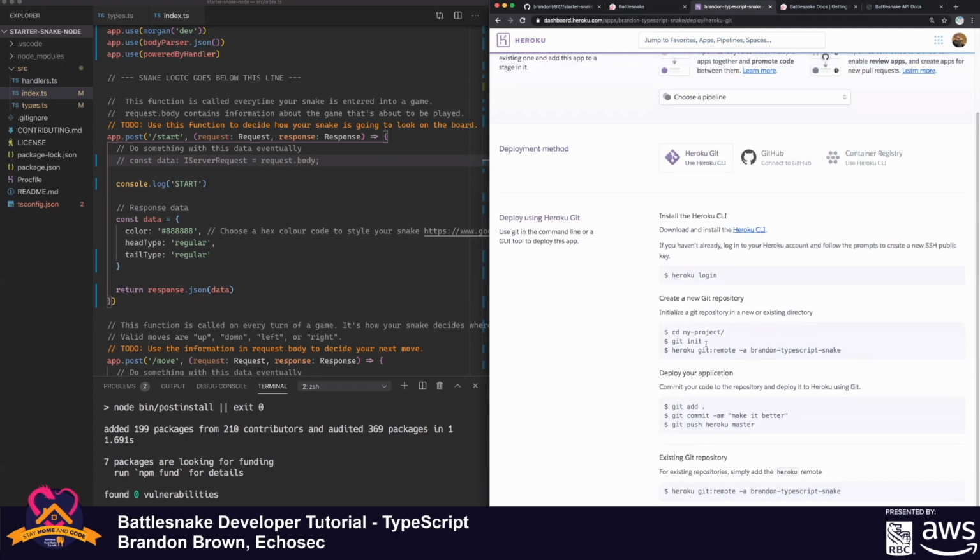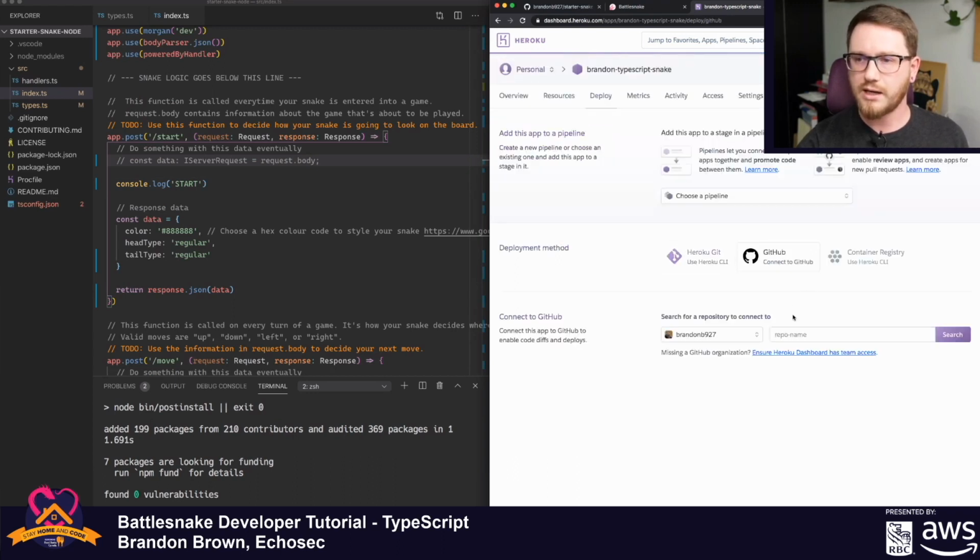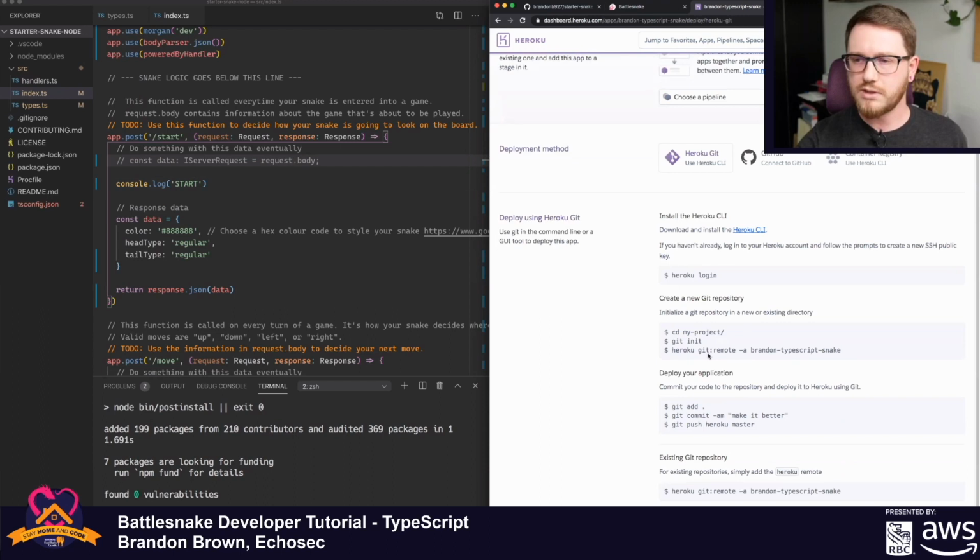And much like in the last tutorial, we want to set up the Heroku remote. So Heroku provides a command line utility, which you can install by clicking on the link here. The other option, which I demoed, is that you can connect your repository to GitHub and do automatic deployments and do a bunch of that stuff. We're going to go a little bit more advanced here. We're going to stick straight to the CLI.